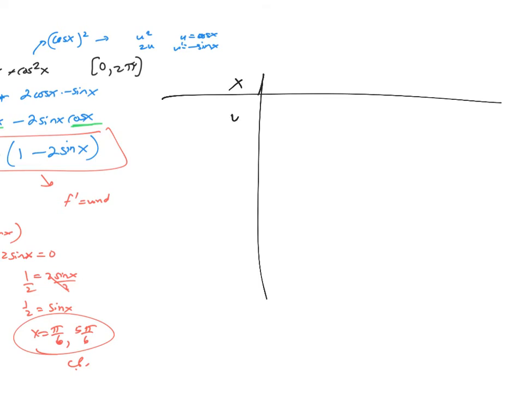And I'm going to start with, of course, my 0 and 2 pi endpoints. And then let's throw all of our critical points in there. I like to put them in order. It doesn't really matter, but I like to put them in sort of numerical order here. So I've got pi over 6. And then I've got pi over 2 would be the next one we would come to. And then I've got 5 pi over 6. And then 3 pi over 2.